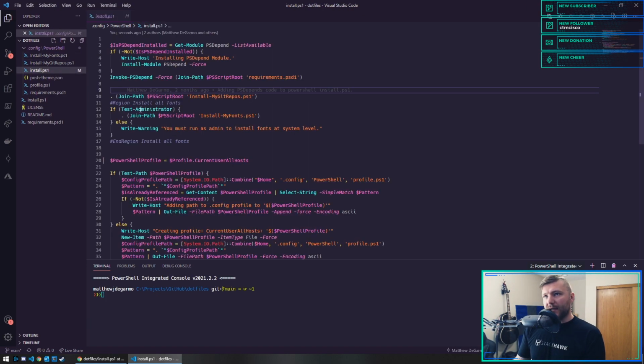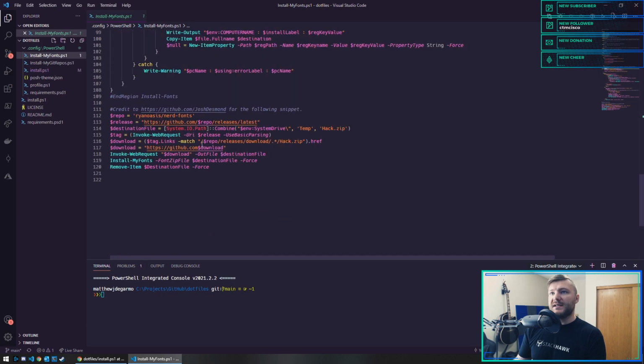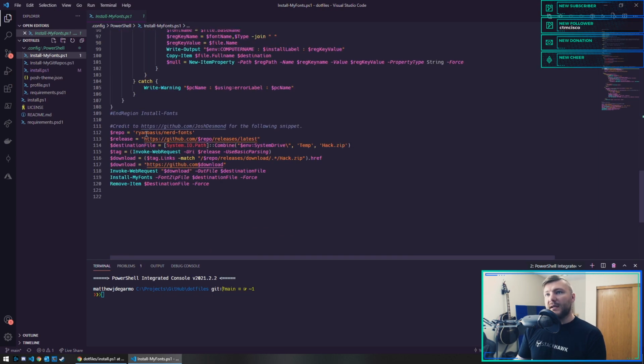So we do that. We clone the Git repos. And then there's some fonts that I install, which give me these fancy little characters and these Git characters here. There's a function that installs the font, and then down below is where I grab the specific, I think it's called Hack, yeah, the Hack font that's stored in GitHub. Download the latest version of those fonts and then install those fonts.